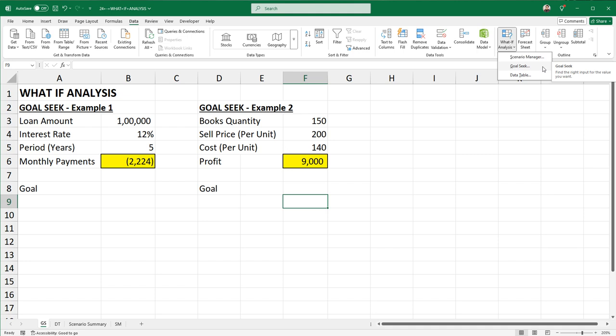So first, let me quickly start with what what if analysis is all about. What if analysis basically involves asking questions of the type like what if values change, and we can use this every day, by professionals or students who are involved in data analysis and decision making. Something like what will be our profit if our sales increase, or what will be the future value of an investment if we increase the annual deposits.